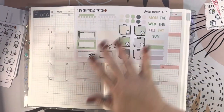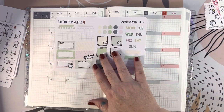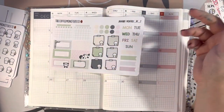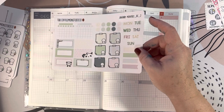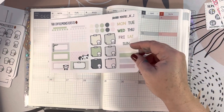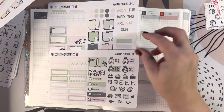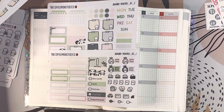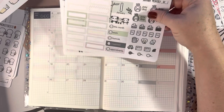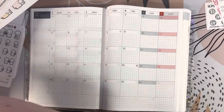So January monthly. See, it says monthly Hobonichi. You have a little place here in the month where you can put these things to track something for the month, whatever you would like to track. Or you can put the calendar, and then you have these stickers. There are 2 pages, but whatever I don't use, I'll probably put in a weekly kit. I'll take the January 1st and put it here with some pretty washi, and put all of this other stuff in a weekly, because they're the right length for the weekly kit, and I would like to use it for that instead.